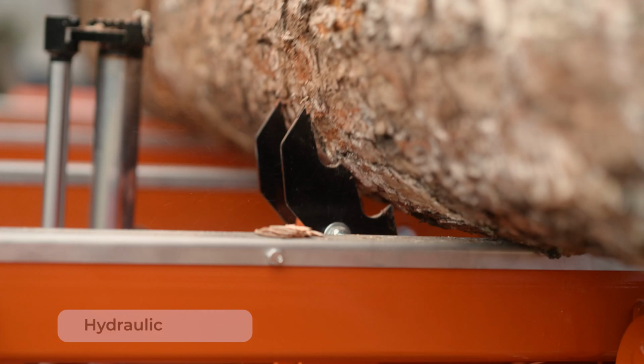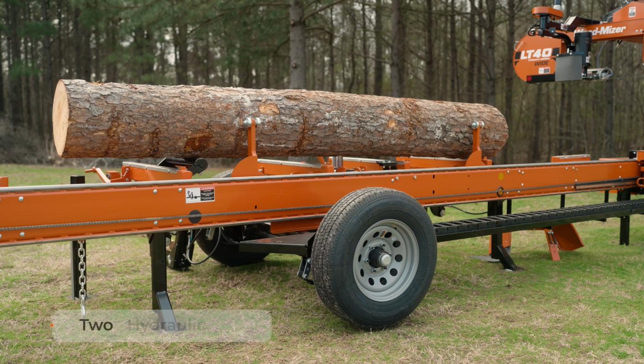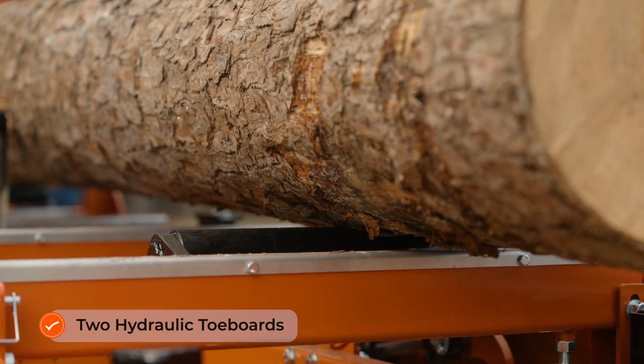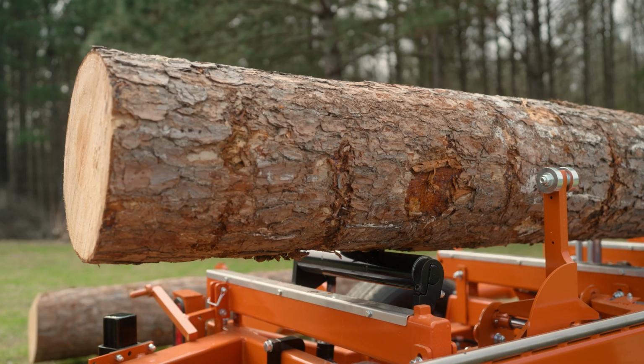Turn and rotate logs and cants for the next cut with a hydraulically controlled steel claw turner. 2 hydraulic roller toe boards assist with the precise leveling of the log to maintain lumber quality. The toe boards are also equipped with rollers to allow the sawyer to easily move material across the bed frame.